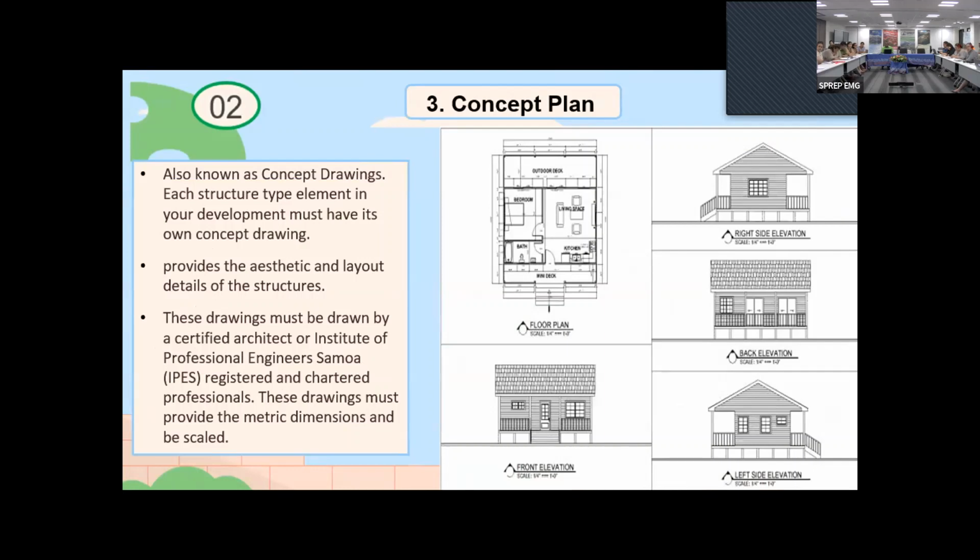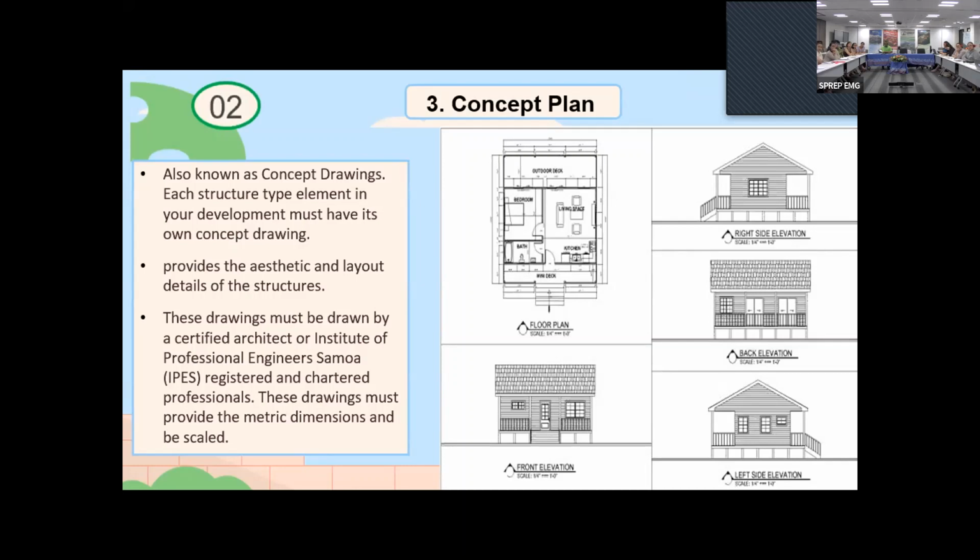I go back to our example again of the resort, where developers are coming in wanting to build some villas, a restaurant, a valet, and a pool. A concept drawing is needed for each of those elements. If the villas are going to look different from each other, each will need its own concept drawing. A concept drawing for your restaurant, a concept drawing for your pool, a concept drawing for all the footpaths and all the other elements included within your development.